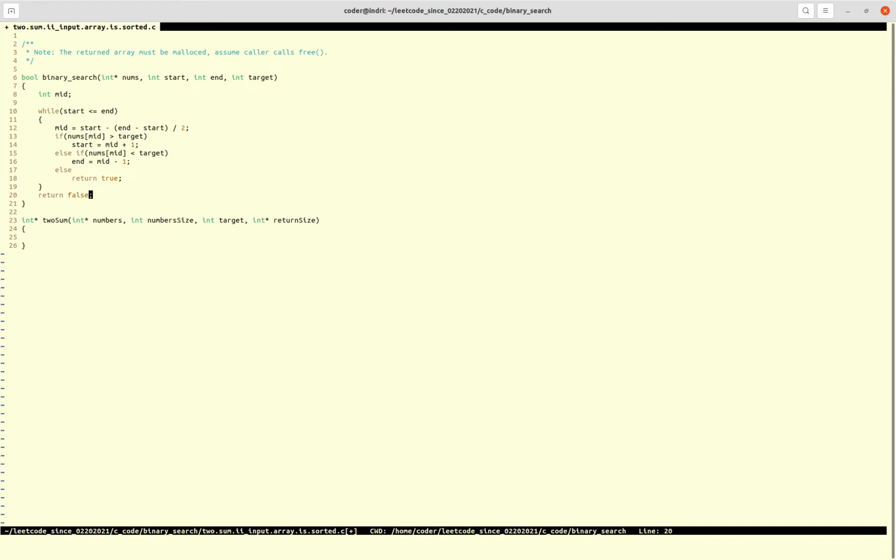And if we go out of the while loop, that means we failed to find it, so we return false.